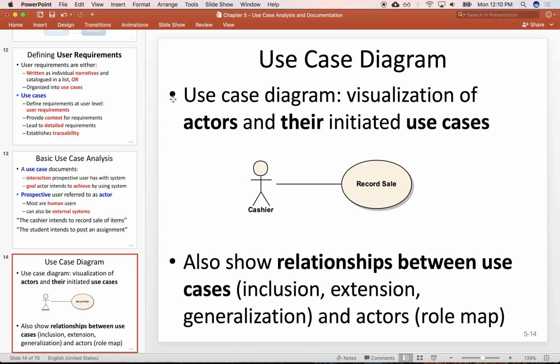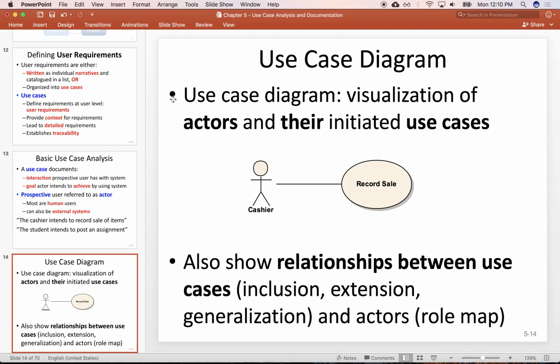The use case diagram is very simple. We usually use a stick figure to represent the actor. It doesn't necessarily have to be an actual person. It could be some other system. It could be a bank as well. It could be some cloud service that we interact with through some JSON data. But most often we mean a user who is manually touching and dragging and interacting with the system, trying to achieve something.